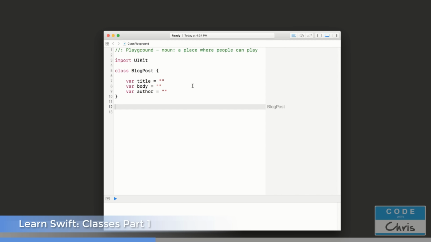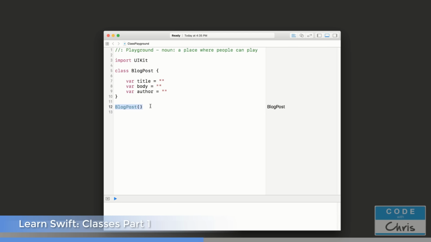Now that you've defined what a blog post is, let's create an actual blog post. Because remember, this class definition right here is just a definition of a data type. You're defining what a BlogPost data type is, right? So that's not an actual blog post. Just like how this is a string, that's not the definition of a string, that's an actual string. So in order to create an actual blog post, we're going to type in the class name followed by two rounded brackets like that. And just like that, this is a new instance of the BlogPost type.